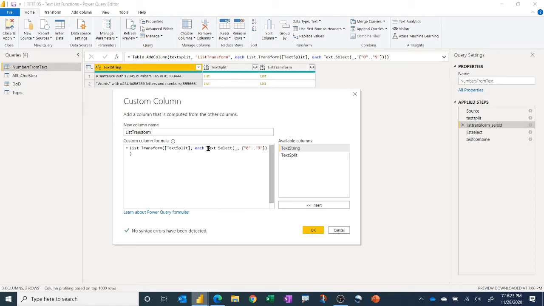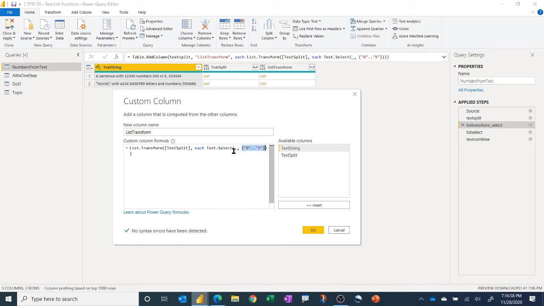And so in this case, I'm going to apply the function called Text.Select, which is a really useful function as well, which you could say, hey, I'm going to feed you some text, and I only want you to keep certain characters. And how you provide those characters is in list form. This is a shorthand to write, give me a list from 0 to 9 of the text version of the number 0 to 9. And so a list of 0 to 9 in text form would be this list.